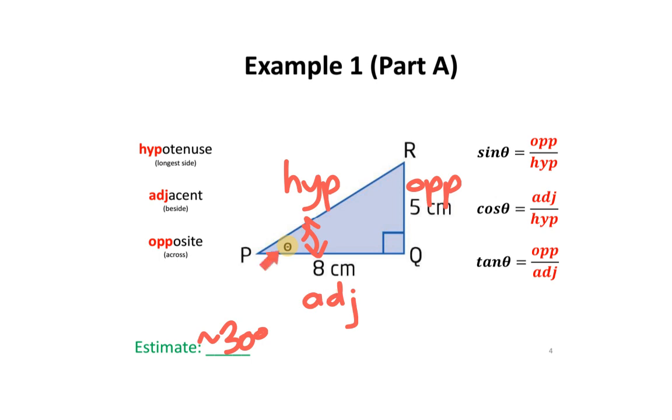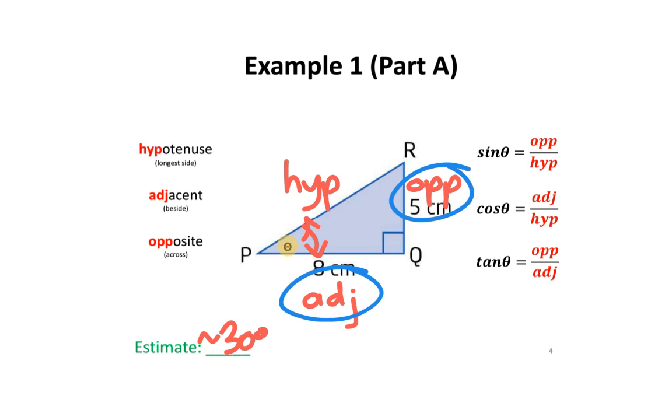Remember, we're trying to find this unknown angle. And to find an unknown, we're going to need some information. We know the opposite side is 5 centimeters, and we know the adjacent side is 8 centimeters. Therefore, I'm going to circle the opposite and adjacent side since we know information for them. We are not going to use the hypotenuse since we have no information, and no information is not going to help us find an unknown.